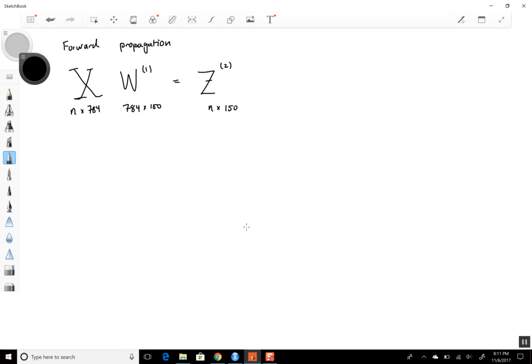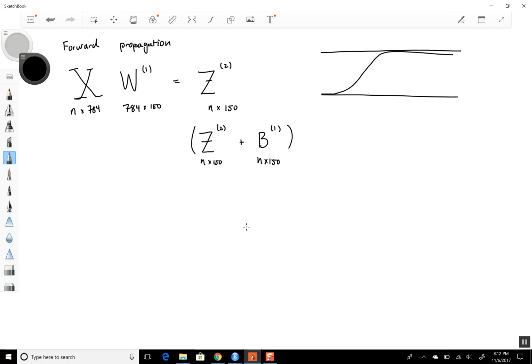What we'll do now is add a bias matrix. So I have n by 150 here, and I will add our first bias matrix. I'll call this B1, and this will also be n by 150. All the bias does, if you think about our sigmoid function, is shift it to the left or to the right.